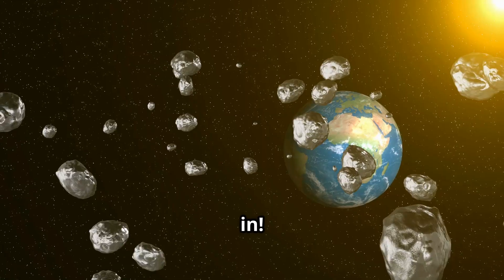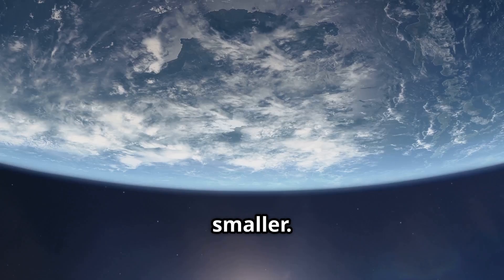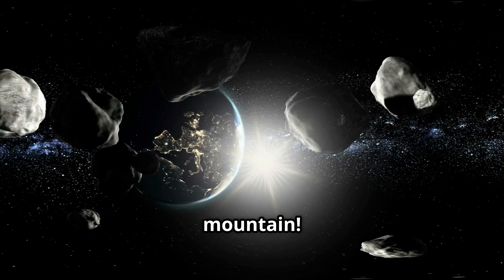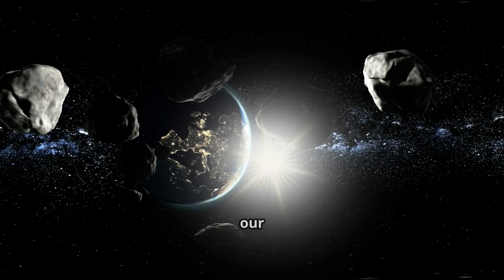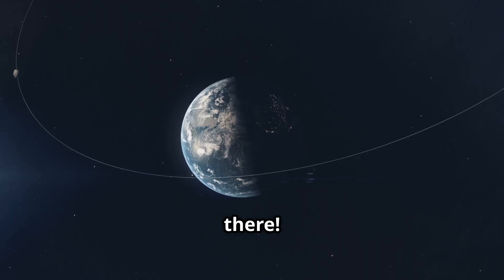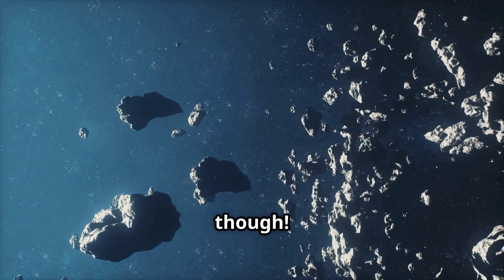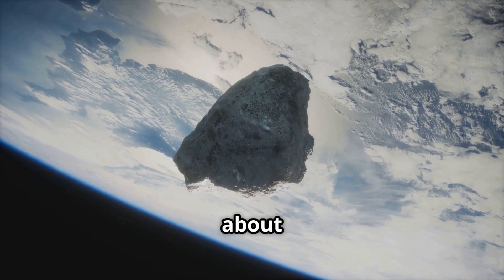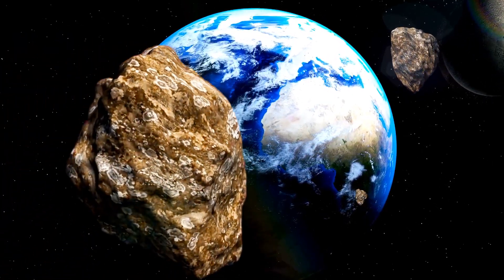Grab your jet packs, let's dive in! These rocks are called asteroids. They are like mini planets but much smaller. Some are as tiny as a car, others are bigger than a mountain. Asteroids are always on the move, zipping and swirling through our solar system — it's like a giant cosmic dance floor out there. Sometimes these space rocks come close to Earth, but most asteroids are very far away.